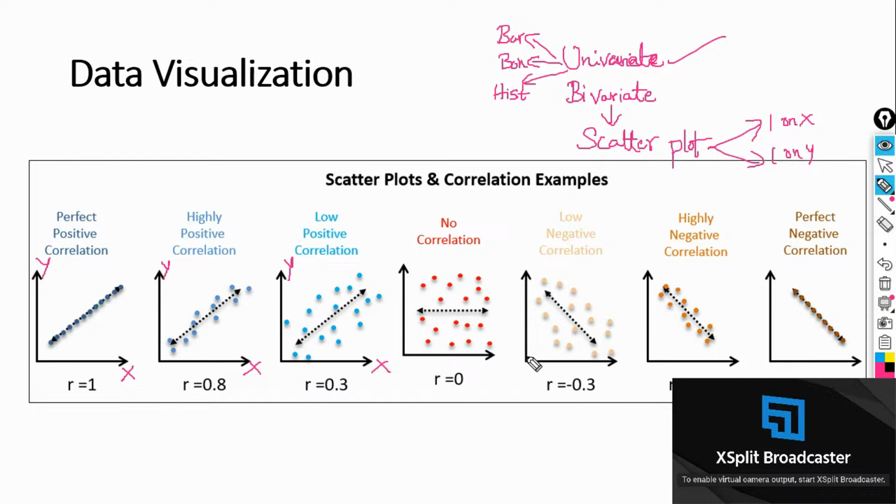All of these are scatter plots, but I see different names. We'll understand the types and all. First of all, scatter plot is a bivariate visualization. But the purpose of visualizing a scatter plot is that it talks about the relationship between the two columns.